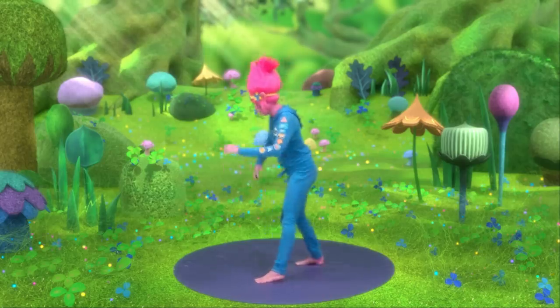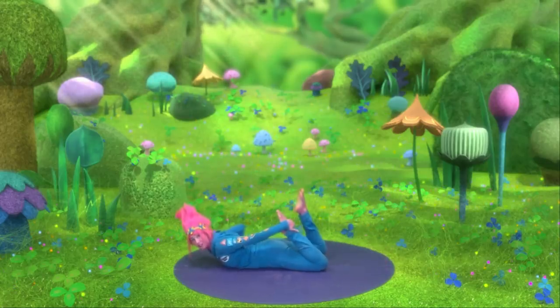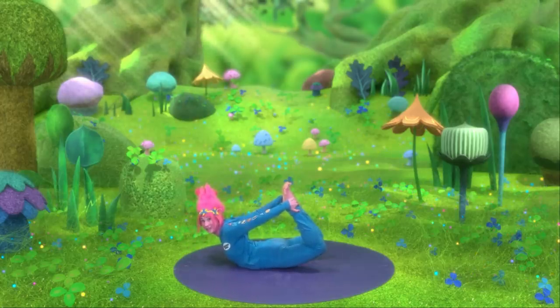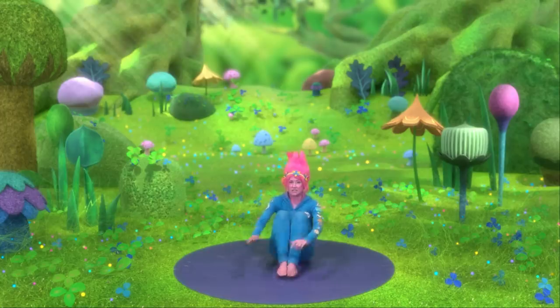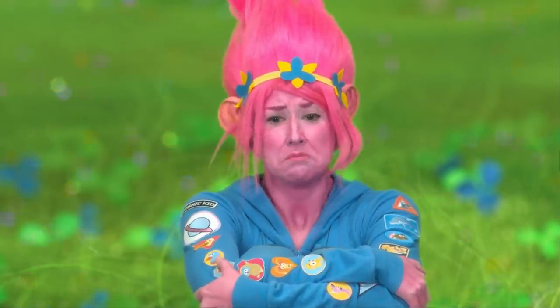Coming into pot pose, lying on our tummies, everyone, bring your feet towards your bottom. Reach round to grab your ankles and kick your feet into your hands, lifting yourself up into your pot pose. Poppy's feeling sad. Sitting up, she hugs her knees. She feels like she's let everyone down.